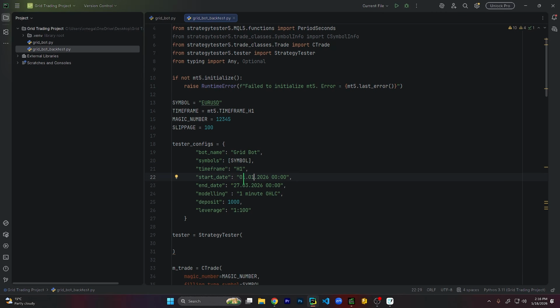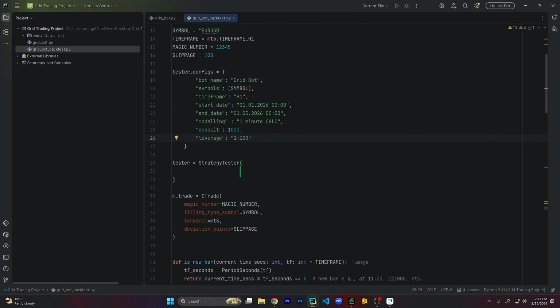So let's backtest from January of this year all the way to the 1st of May. For the modeling type, I'm going to leave it to default, which is the 1 minute OHLC values, and we're going to go with the 1000 deposit of the currency present in the MetaTrader 5 account. The leverage, I prefer $100 for every $1 we deposit.